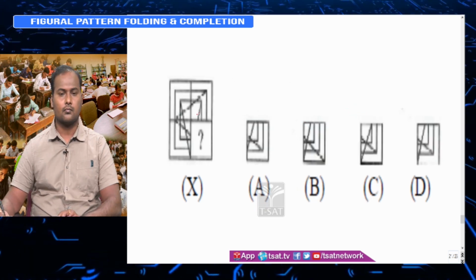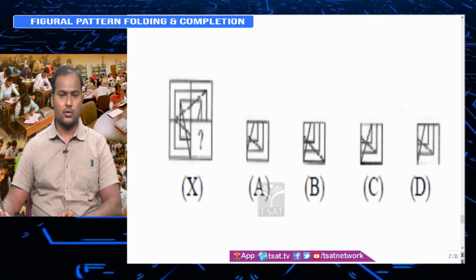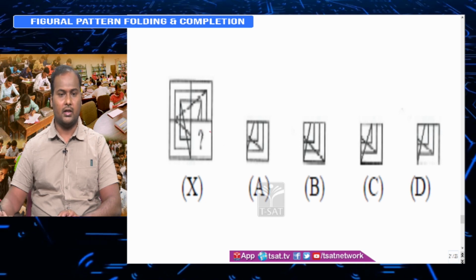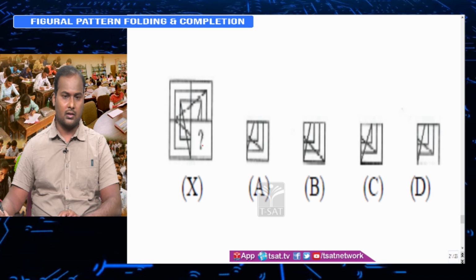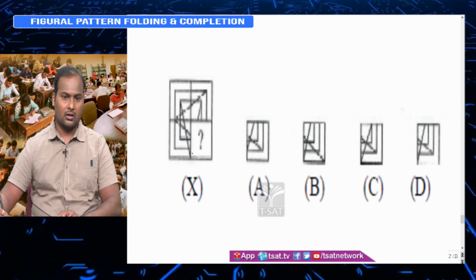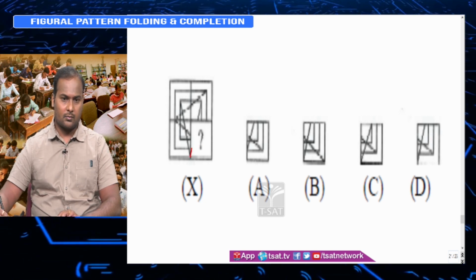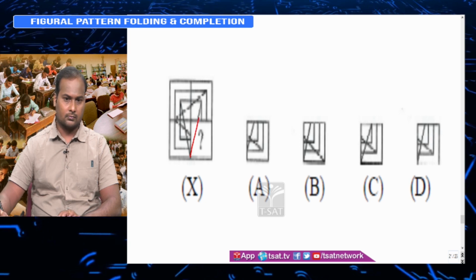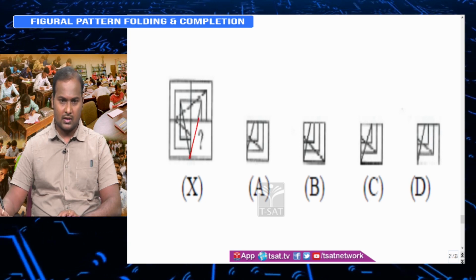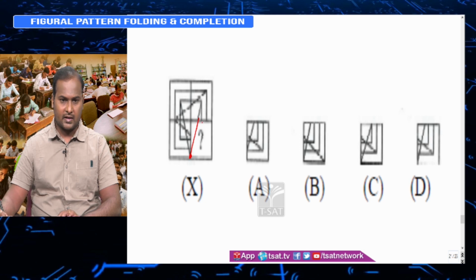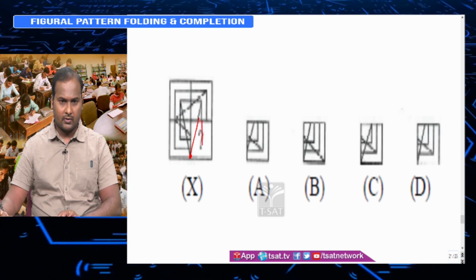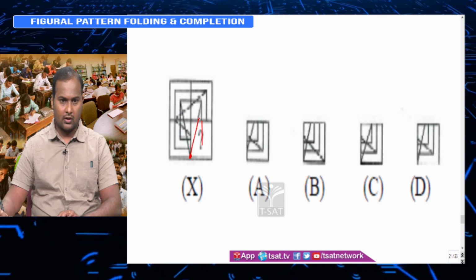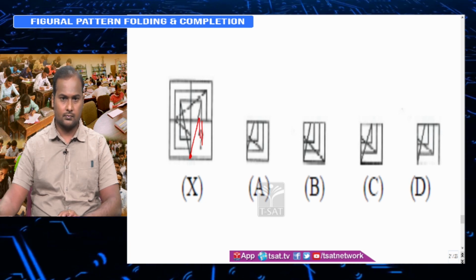Next question. See, in this particular question, again option A, B, C, D, which one you need to fill to get the answer. I already said that you start drawing. The first one is you start from this point and move here. The first one is you should start a line from here, and the second one is you have to start a line from here as well. You have to start a line from here.